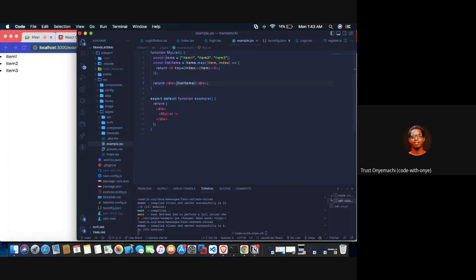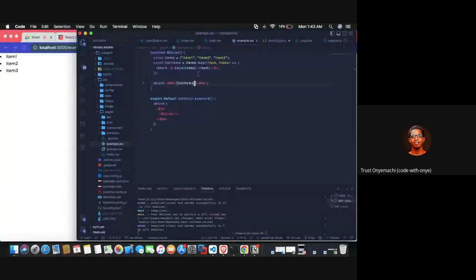First of all, I create an array. Then I break it down using the map function and create a JSX format for it by returning a list element, then create a key for each of the list items, then passing the item. So just remember this. This is how you can render elements from an array. Same thing with an object, the same functionality.